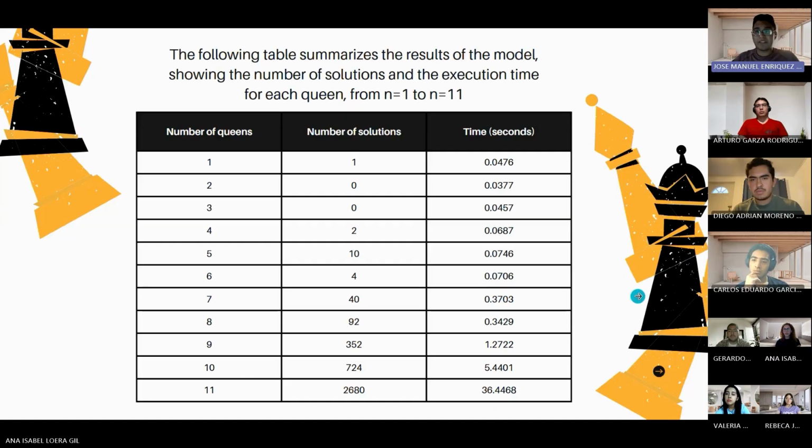And from 7 queens onward, the solution count and runtime grow rapidly, reaching 2,680 solutions and 36.45 seconds at 11 queens, demonstrating exponential complexity growth.